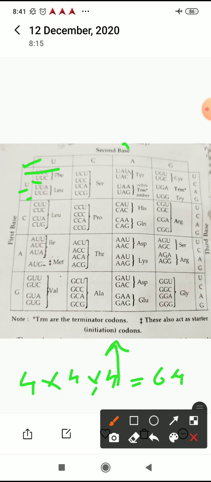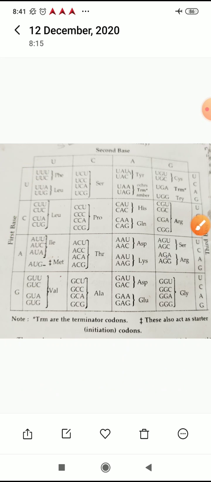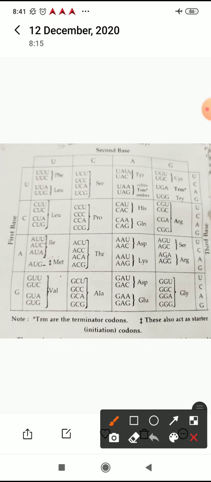So here take the first base on this side in the form of UCAG.